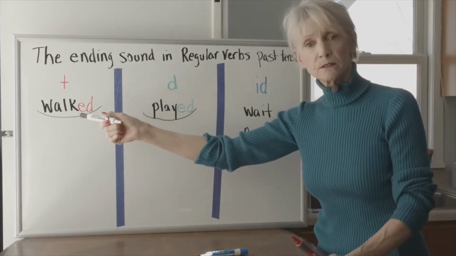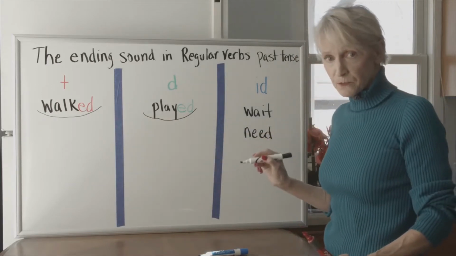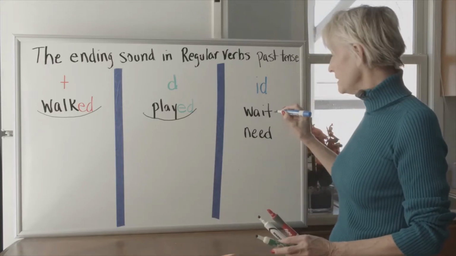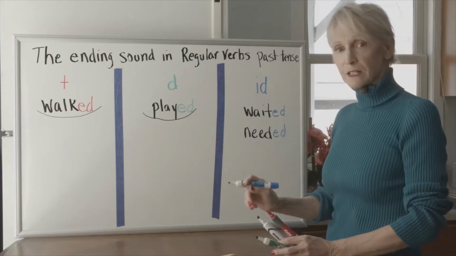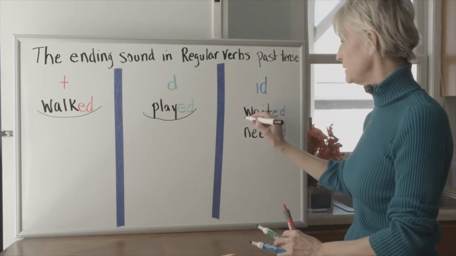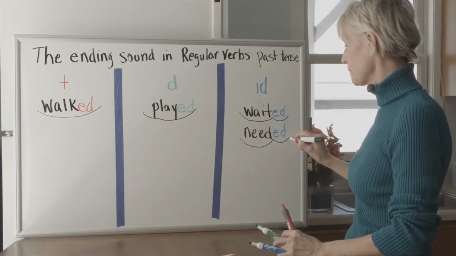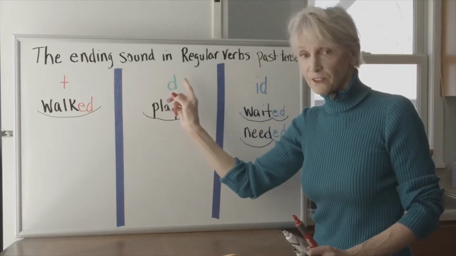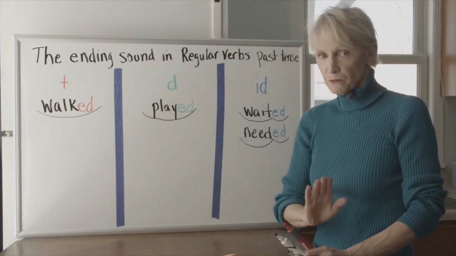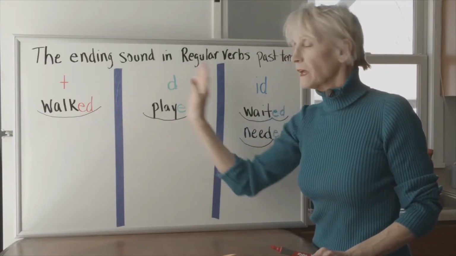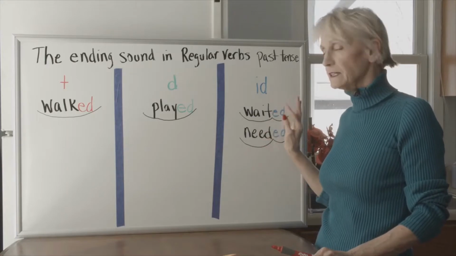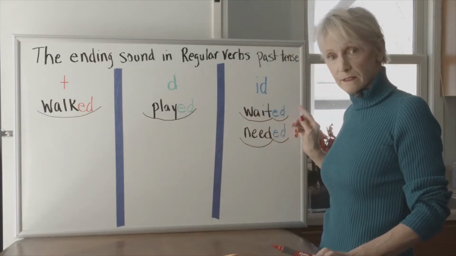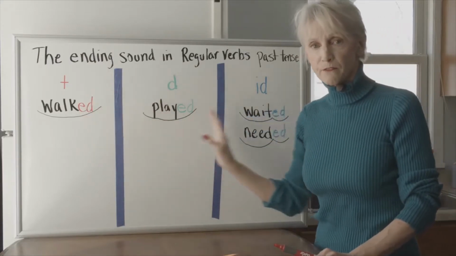played. So, walked, played. If the verb in the base form is written and ends in a T or a D, then the ED past tense sound sounds like id, but it becomes another syllable. So, for example, this would be waited, needed. Don't confuse the writing of a T and a D with the fact that we have a T and a D here and we're talking about sound. Very important to remember that. Here we're talking about the ending sound, and here we're talking about the written word and another syllable for the ED. So once again, walked, played, waited, needed.